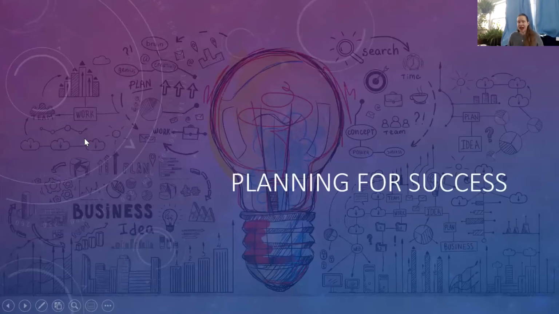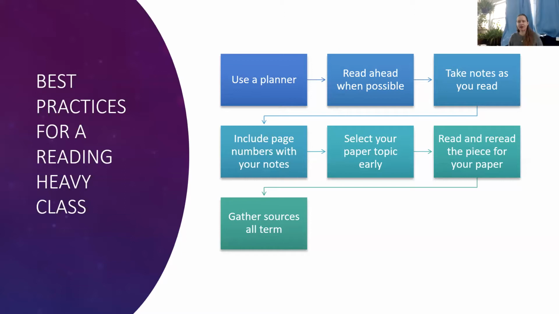With any college class, you want to plan for success, and there are usually some techniques to do so. For the reading-heavy class, these are the techniques you're going to want to use, and I'm going to tell you why for each one. You're going to want to use a planner. This will help you map out how to balance your reading schedule with any online work you have to do. You want to read ahead when possible.